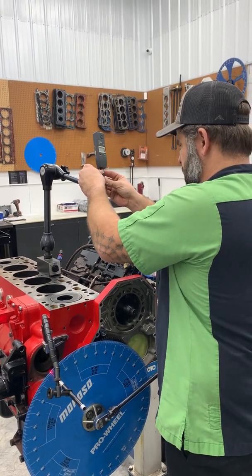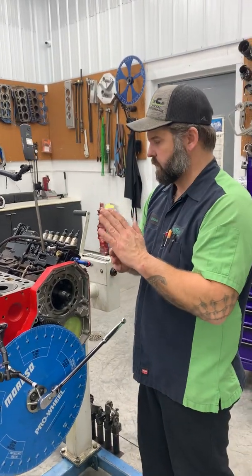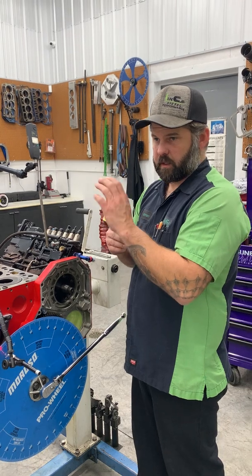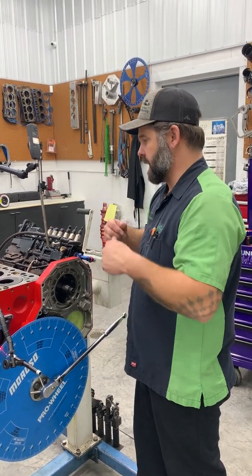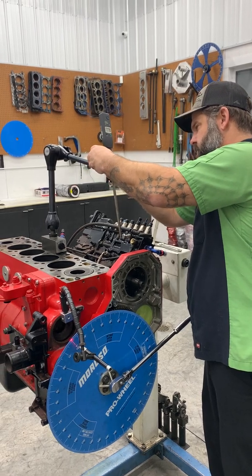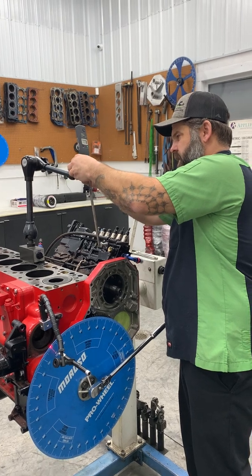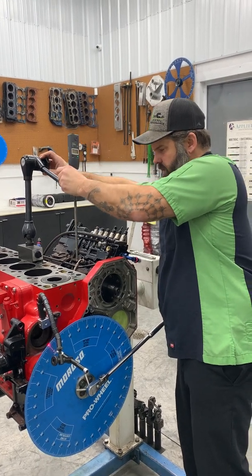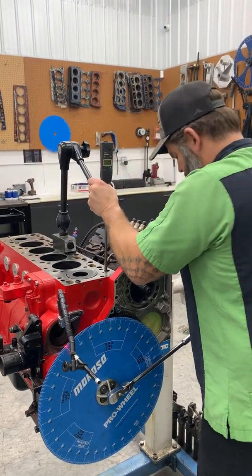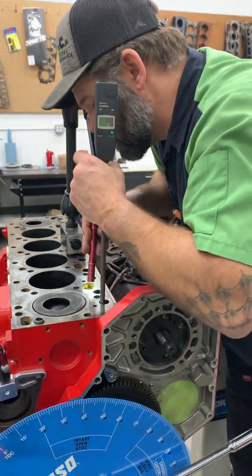So, as I said, the most important thing is getting set up really nice and true with the travel of the lifter, so that your indicator doesn't stick at any point and not come down and give you an accurate reading on the backside. You can have something with a spring that'll help the indicator stay preloaded on the tappet, but as long as you do it right, there's nothing wrong with doing it this way. That's why it's important to get the angle right.